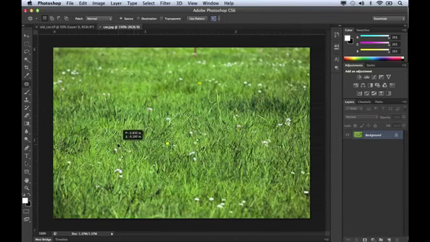And when I let go of the mouse, Photoshop does a pretty good job of matching luminance values, but you'll notice that it takes this pattern. We essentially see this pattern in duplicate over here. But overall, the end result is pretty good. Looking at this at first glance, it doesn't look all that altered. Now, I'm going to come over to the history panel and go back a couple steps.